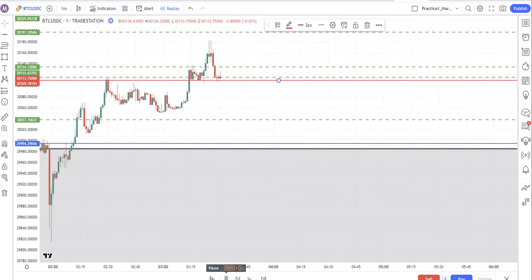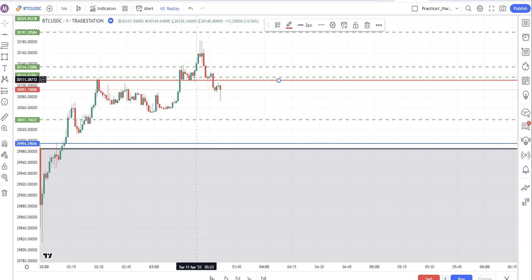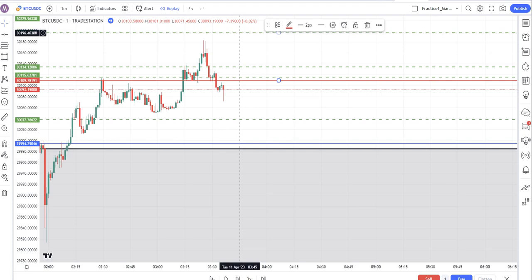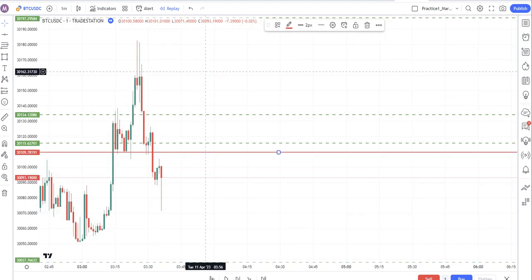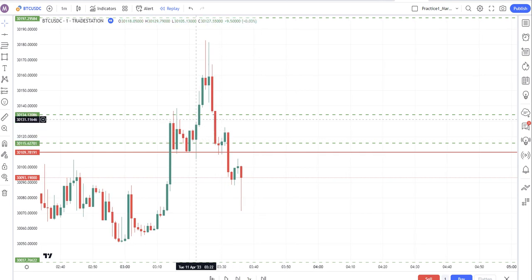So you see, it's going up. And here is a good thing to note. The price did not reach my next profit target and it turned around here. As soon as I would have noticed that the price is turning around, I would have taken my profit.